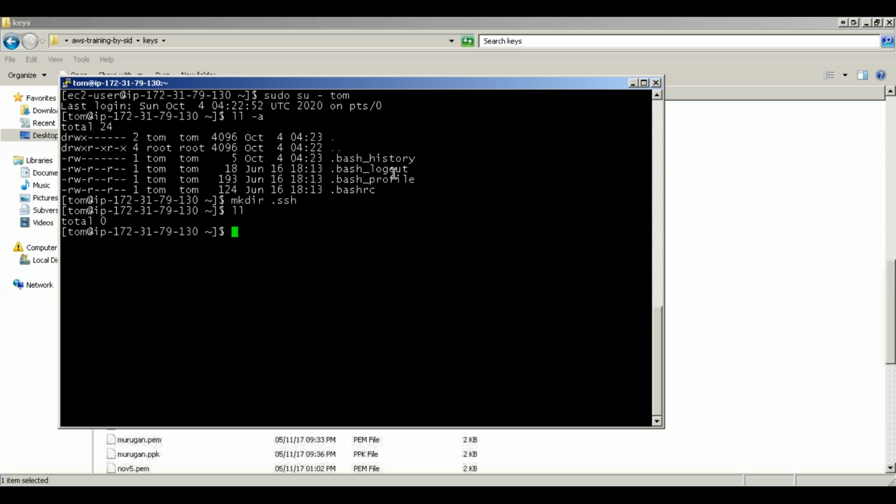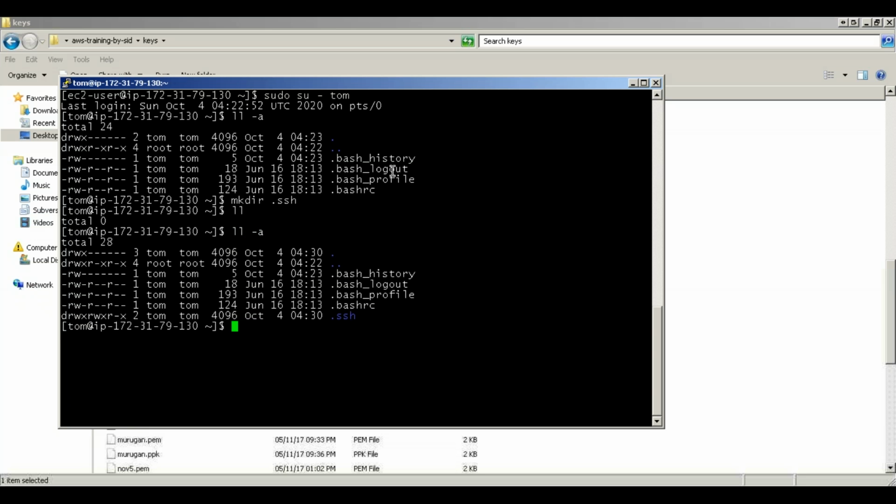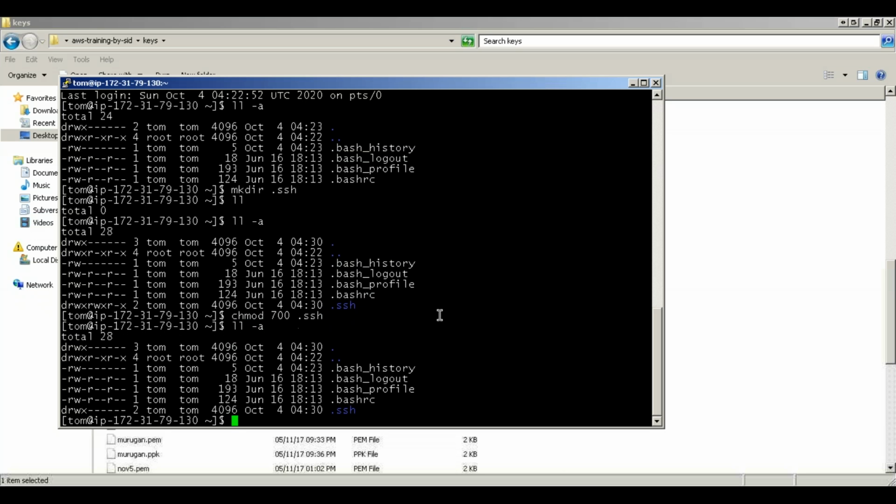And here you have two steps. For this SSH directory, you need to change the permission to 700. Otherwise, it will not work. Otherwise, the user will not be able to log in. Even though you create the folder, create the file, and add the key, the user will not be able to log in if you don't have these exact permissions. So on the SSH folder, you need to change the permissions to 700, so that only the user has the permissions.